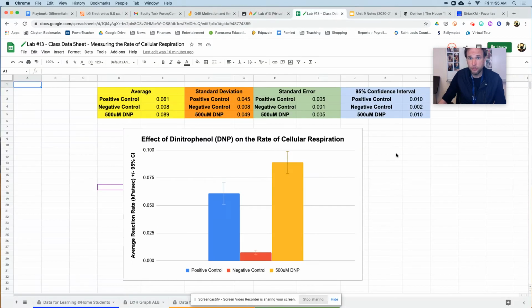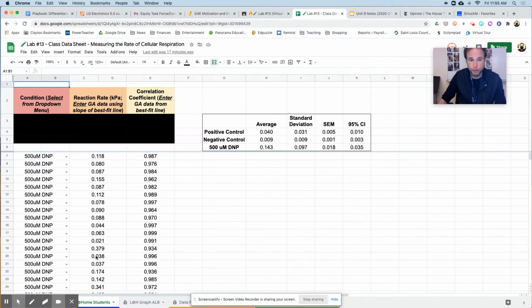Since all classes at this point have finished collecting data, when you open up the spreadsheet, you're going to notice I've tried to organize the sheet into four individual sheets. Two sheets match up with the learning at home students, and two sheets match up for the classroom students. I'll be honest, as you begin to formulate your lab write-up, it doesn't really matter if you want to assume the position of an at-home student or a classroom student, because I'm hoping that you'll be able to analyze the data regardless of the source of data. But you don't need to analyze both sources. You can choose one, either the learning at home or the classroom data.